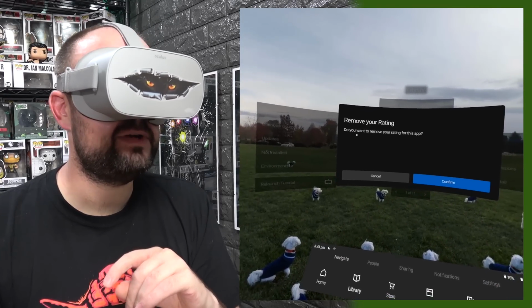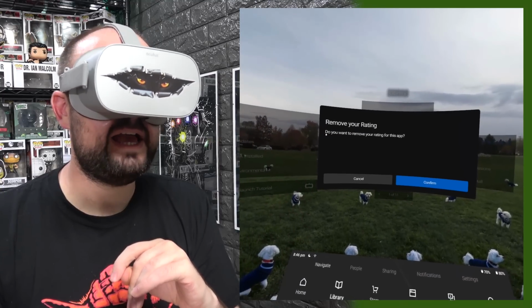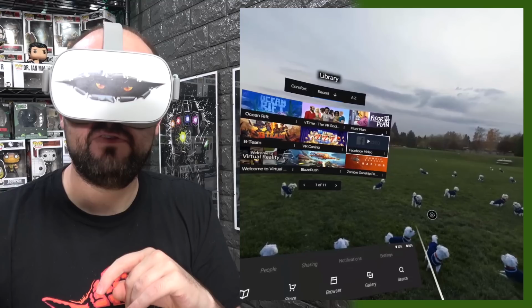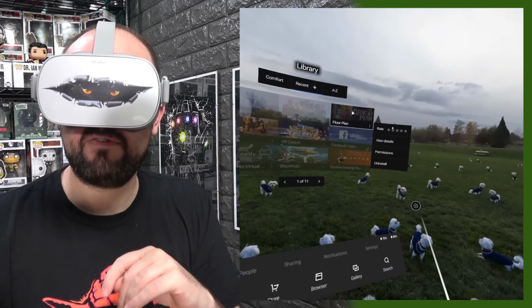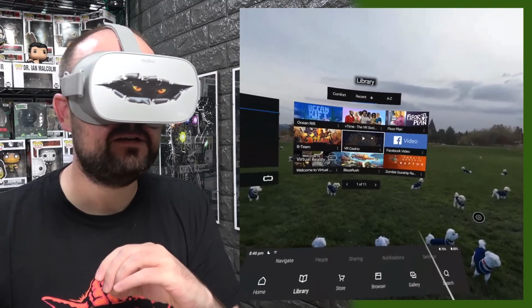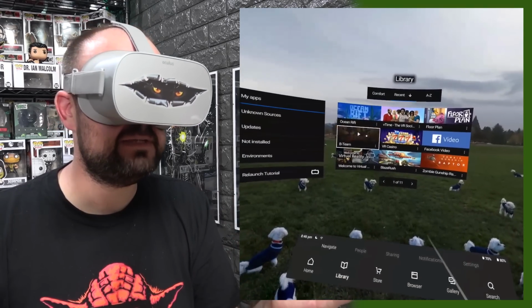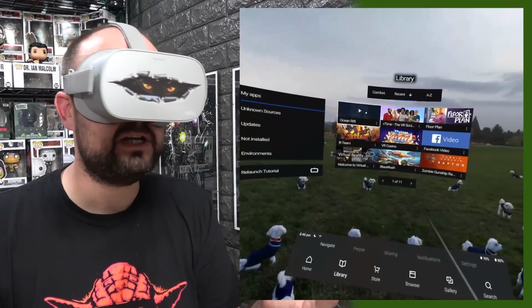And you can see here I previously reviewed this app and I gave it 5 stars. It's saying, do you want to cancel your rating for this app? So you can confirm, so you can change and take off your rating at any point. So if a game gets an update, or an app gets an update, and it's for the worse, go in, quickly update it. So the same goes for all of these apps, rate them.